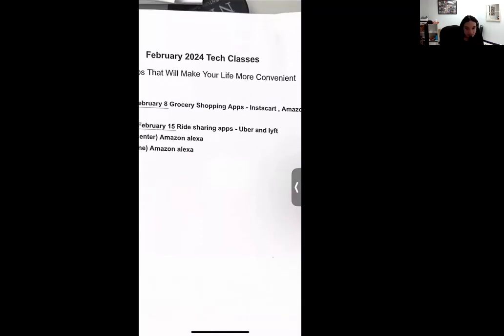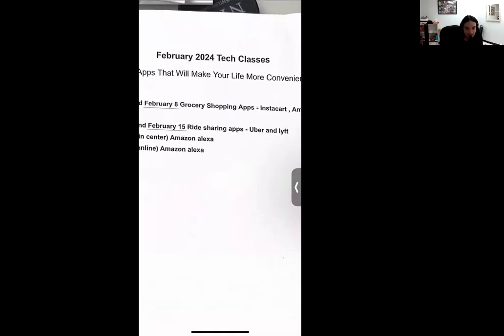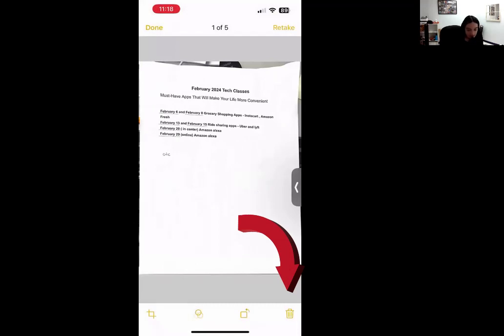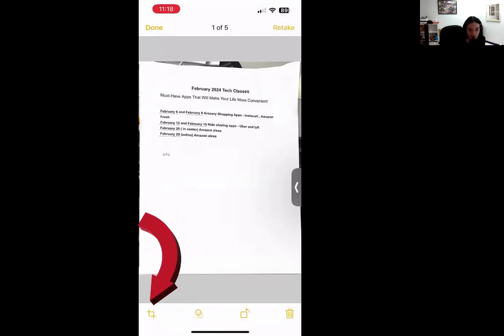So I see a little bit of the background, right? It's not really a full document. I could see the background of what was behind the paper. So I could just hit the garbage can and delete all this mess. Or if I look at the bottom of the screen right now, on the left-hand side, I do have a crop icon.